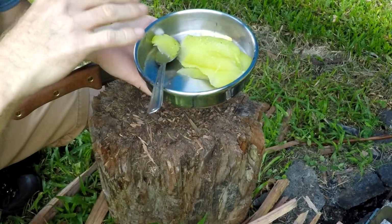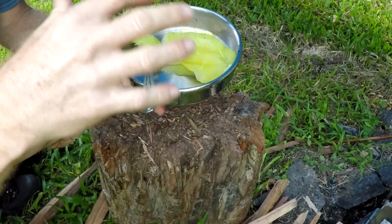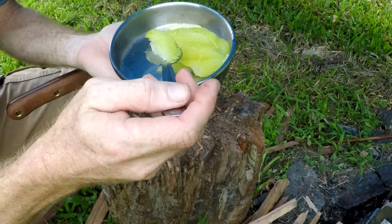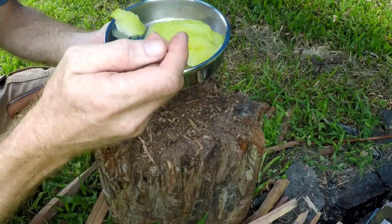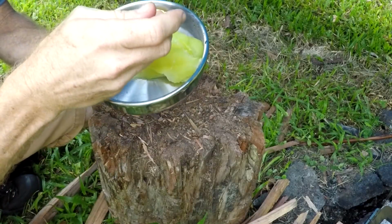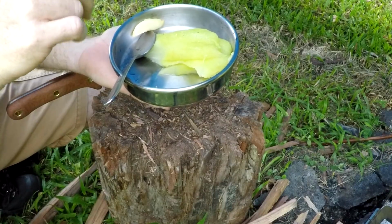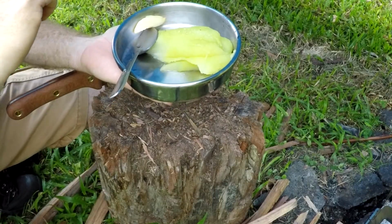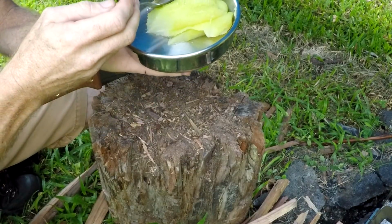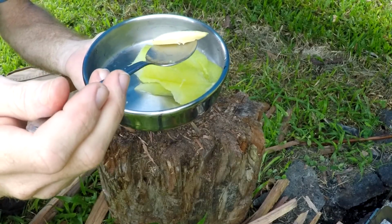So if I was to marinate this or something, or I got some hot sauce or something, it would really absorb the garlic and cilantro or whatever you would flavor this with. Put the smoked guava lime salt. Awesome. Oh yeah. And this is the seed, where the sprout comes from.